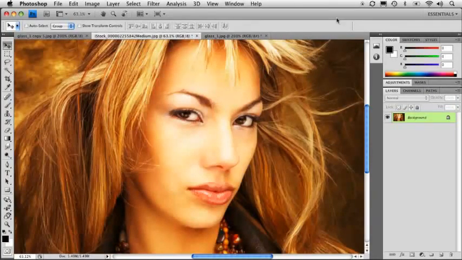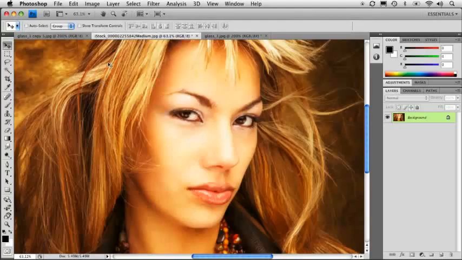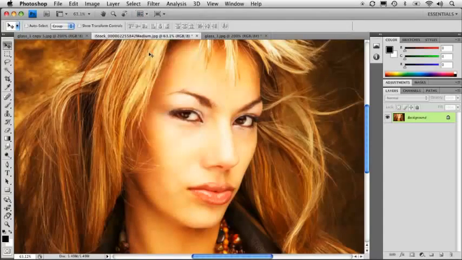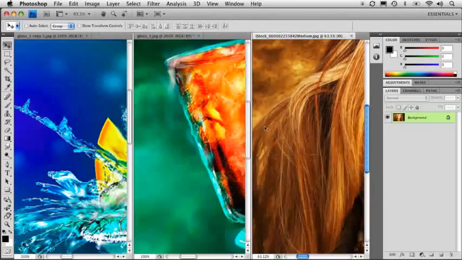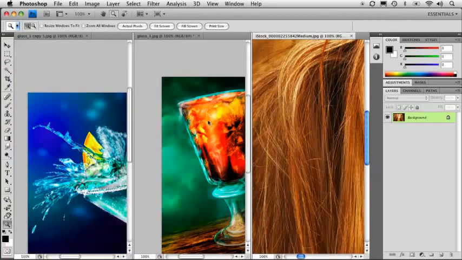Now, one last thing I want to talk about when it comes to moving around your documents is, as I mentioned in the earlier lesson, we were talking about the tiling modes here. And if we wanted to compare other images with other various open documents. So let's go, for instance, and do the 3-up, since we have 3 documents open, just like this. If I double-click my Zoom tool, it's only going to zoom in on my currently active document. However, if I hold down my Shift key and I double-click that Zoom tool, it's going to bring all the other files to the same magnification.